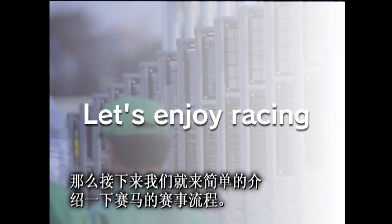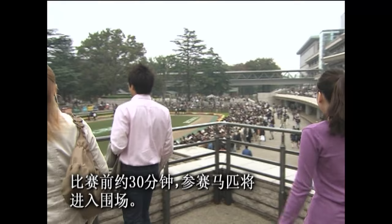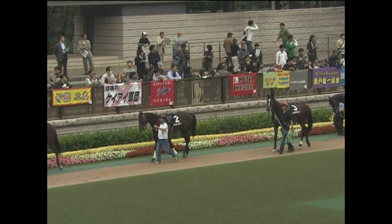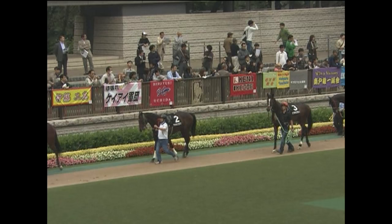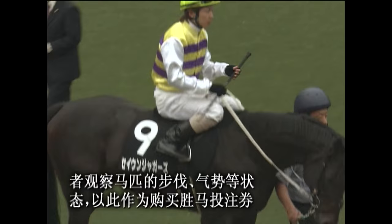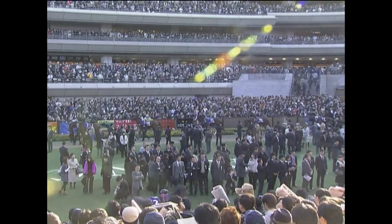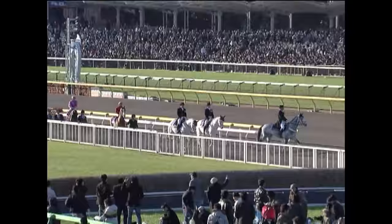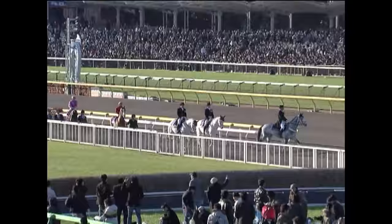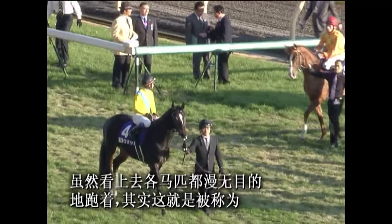Now let's go through how races are run. The horses are led into the parade ring about 30 minutes before the race. You can see the horses' condition at first hand — check their body form, muscle tone and shiny coat. All these factors may help you decide your bet. About 15 minutes before the race, the horses enter the actual race track, led by the lead horse. You will see horses running in various directions around the course for the pre-race warm-up.